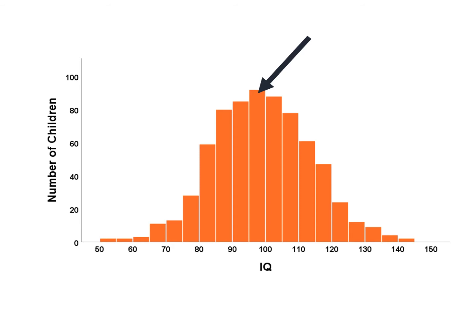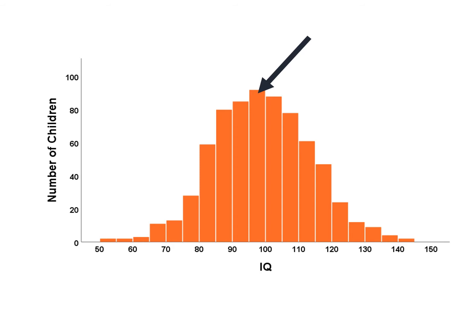How about the height? What would be the height of this bar? The height of this bar is about 90. And how many children had IQ scores within this range of 95 and 100? Now we can roughly estimate this and say around 450. We know the bar is 5 units wide and 90 units tall, so 5 times 90 is 450. Here we can't tell exactly how many children had IQs in this range, but we can make an estimate or an educated guess. And we said that guess was around 450.